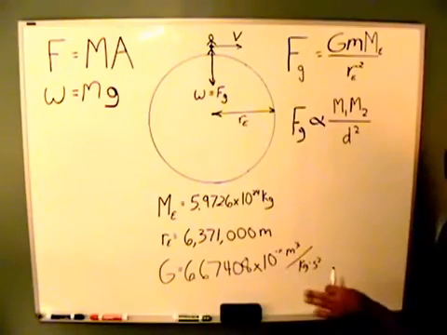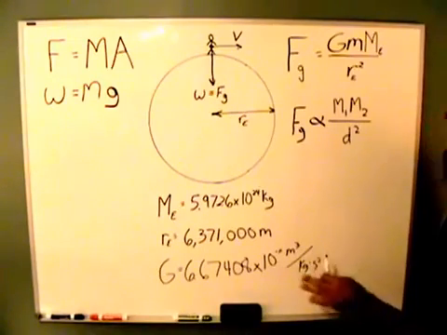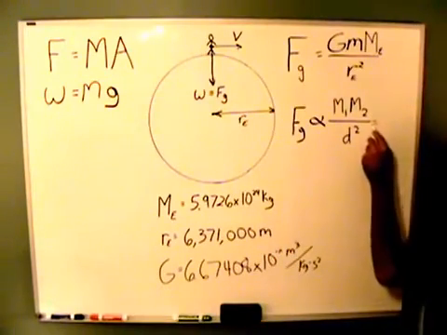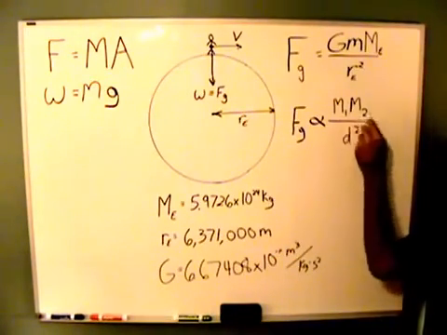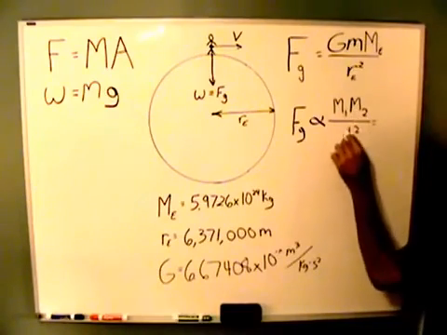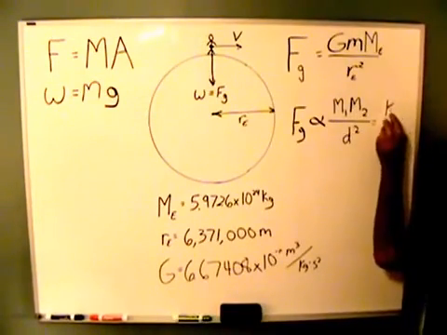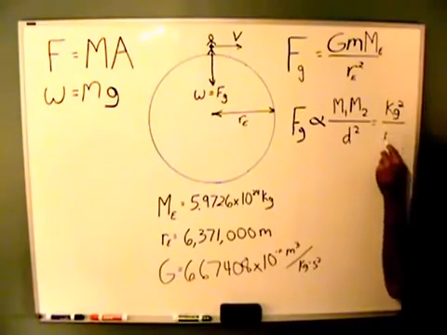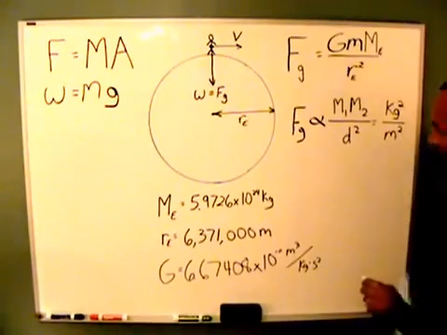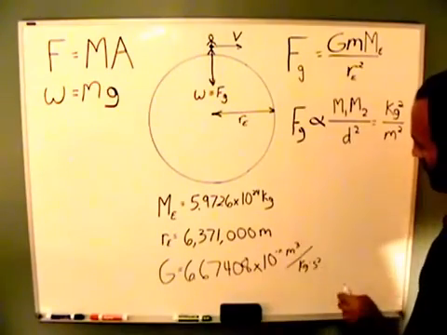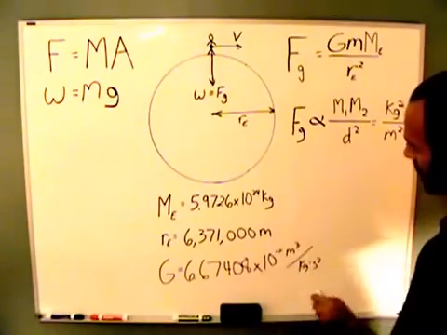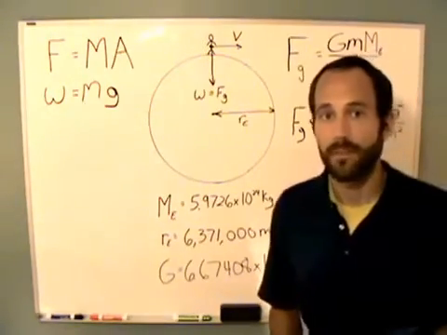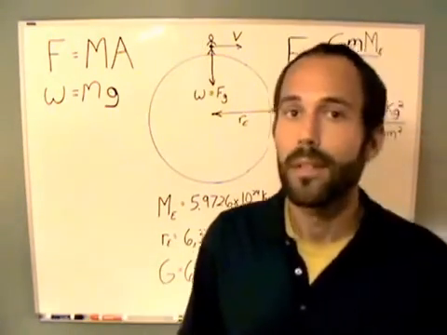Now, he might not have been using the metric system then, I haven't actually looked into that, but he would have been using something similar, so I'm just going to assume that he used metric units. Because if you combine the units in this proportion right here, assuming the masses are measured in kilograms, you would get kilograms squared over meters squared. And if you multiply that times this factor down here, you will end up with kilograms times meters per second squared, which is equal to a newton, or a unit of force. Okay?